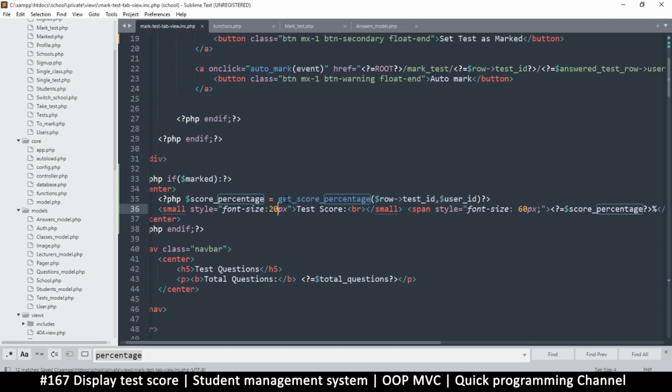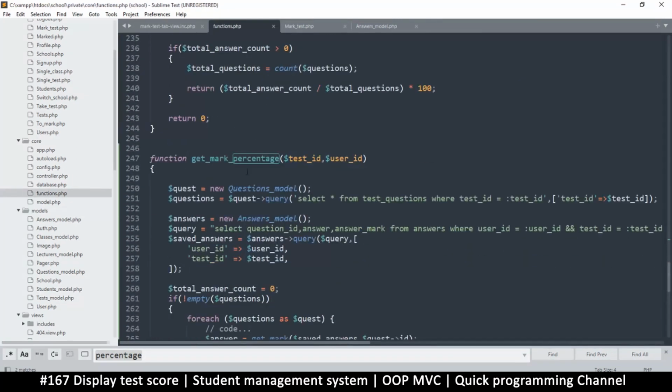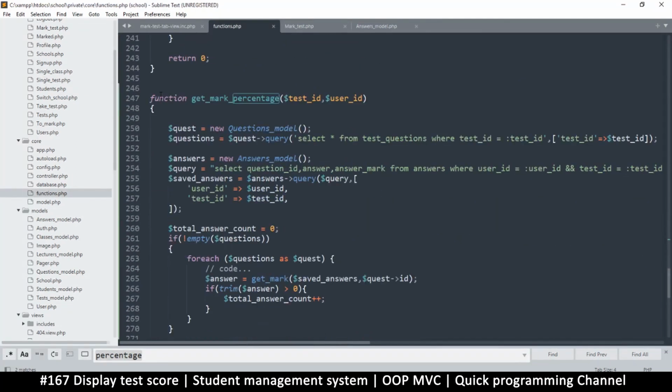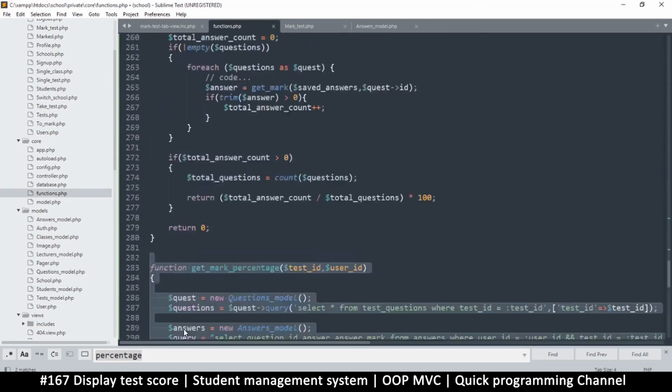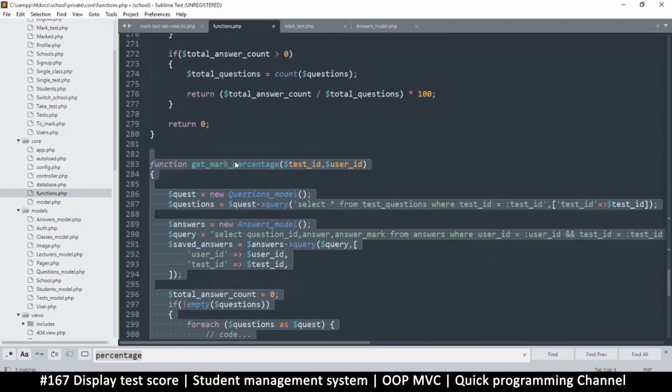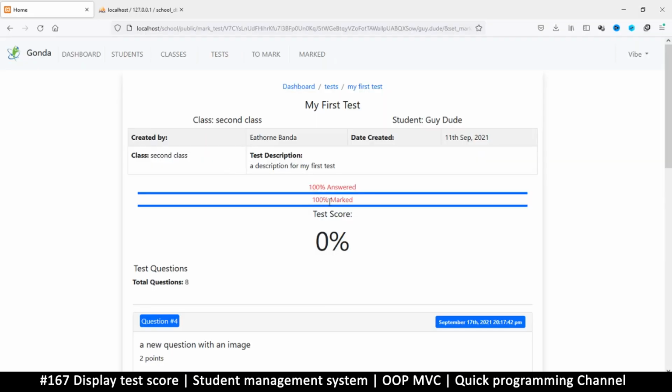So let's go to function now and change the get mark, this one right here, function, to get score. So let's duplicate this, and the last one, let's change to score. So if we leave it as is, the score will be 100% because it's getting this very result.